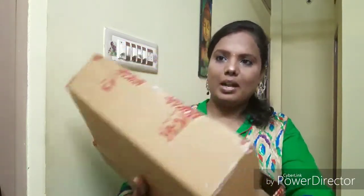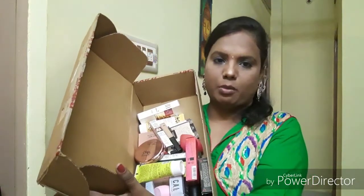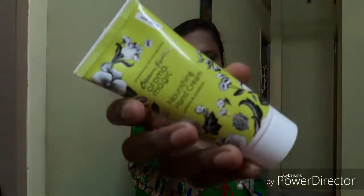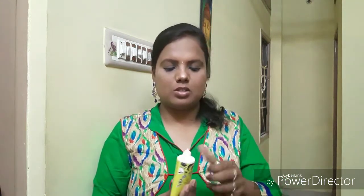I already opened everything and I used a little bit of the products here, so I have some idea whether it's a good buy or not a good buy. So first into my hand is the Aroma Magic Blossom Culture Nourishing Hand Cream. I bought this and it's been with me for 2 days and I never used it on my hand. It's so crazy, but I'm going to use it regularly because even though I'm an oily skin person, my hands are really dry.